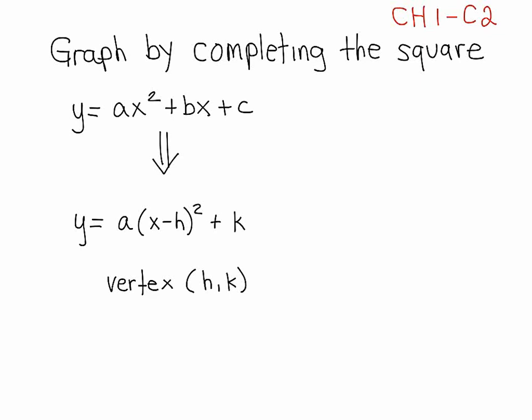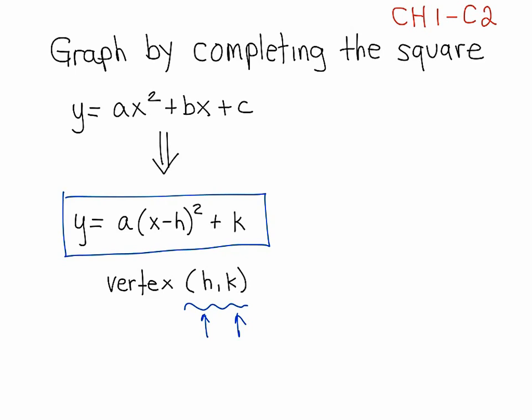In this video, we will be talking about how to graph by completing the square. Given a quadratic equation, y is equal to ax squared plus bx plus c, we want to rewrite this in the vertex form, y is equal to a times (x minus h) squared plus k, where we talked about this in the previous video already, that vertex represents h and k. Remember, the k stays the same, h, you negate that answer. So if it is negative h, vertex is at positive h.